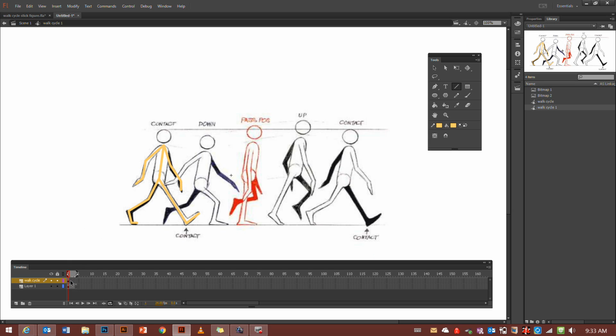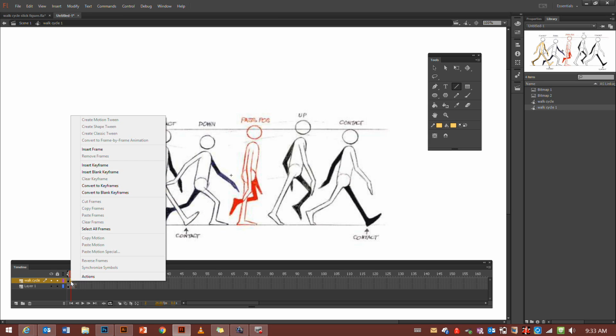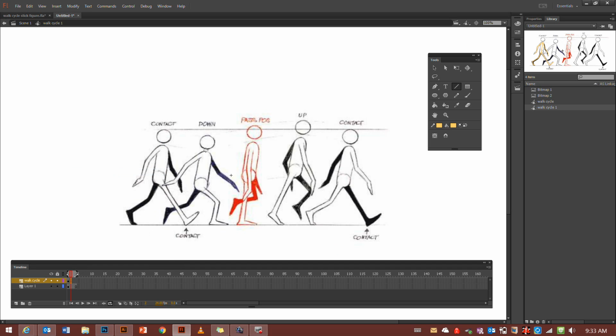Then we go to frame number 2, right click, insert blank keyframe, and we trace stick figure number 2.